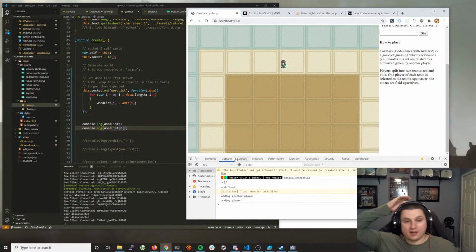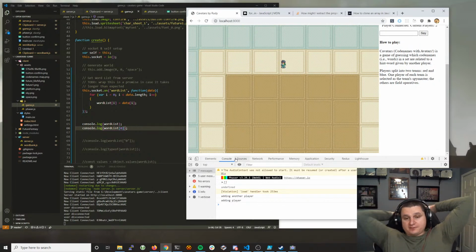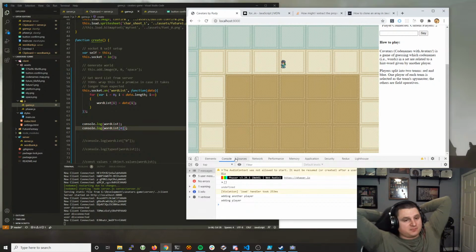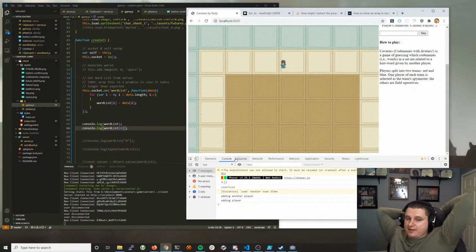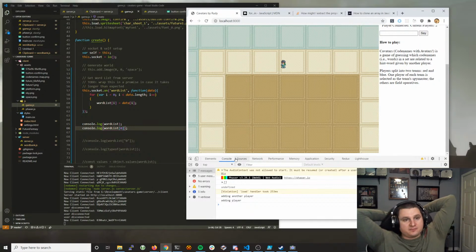That's crazy. I've spent enough time fiddling with this. I'm going to have to take some time and figure out exactly why it looks, smells, and behaves like an array, but I can't access it like an array.